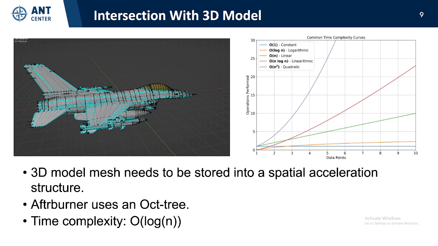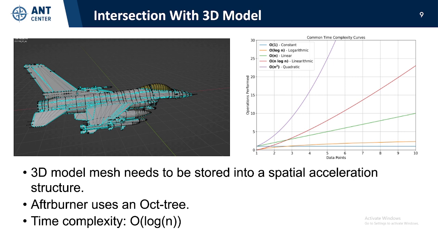And so doing these intersections requires you to actually store the 3D model into an acceleration structure. That's because on the mesh there are so many triangles, and when you look for the intersection point you're going through all these triangles and running whatever algorithm you use, which is usually going to be the Moller-Trumbore algorithm for intersections with a triangle. You need to store these triangles somewhere and parse through them efficiently. And so Afterburner actually has a function that does all this, which is really nice.